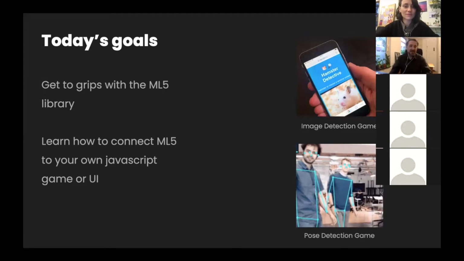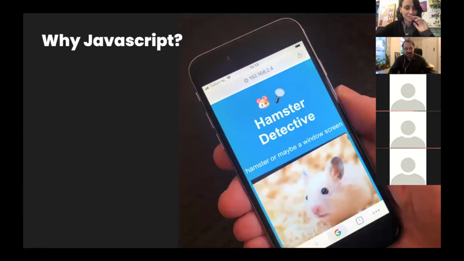And we should have all aspects of machine learning and coding and game design in one project, which I think is quite interesting. Let's go. First of all, one question: why would you even do machine learning in JavaScript? I wonder if anyone has any idea about it. I mean, Python is the go-to language for machine learning. If you Google for coding something with machine learning, you will only find Python. But today we're doing JavaScript. I wonder if anyone has any idea why you would even want that.